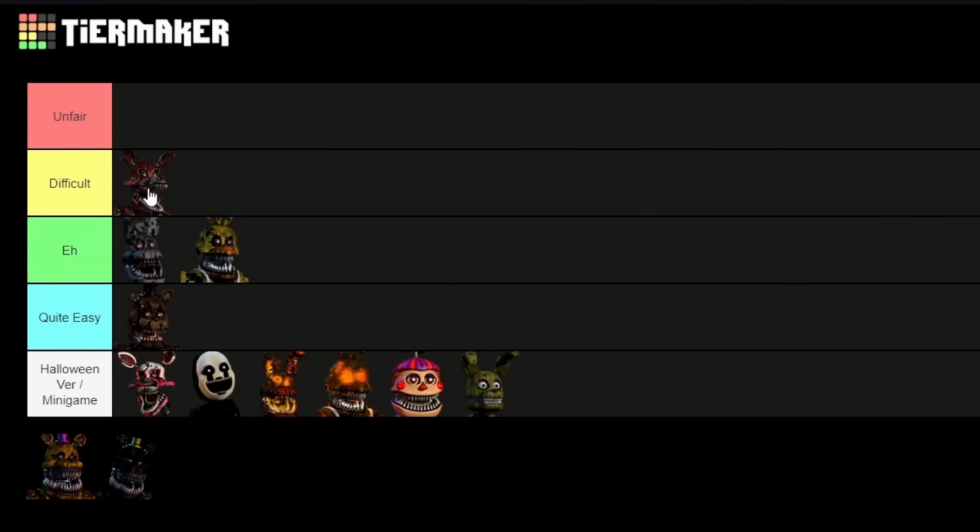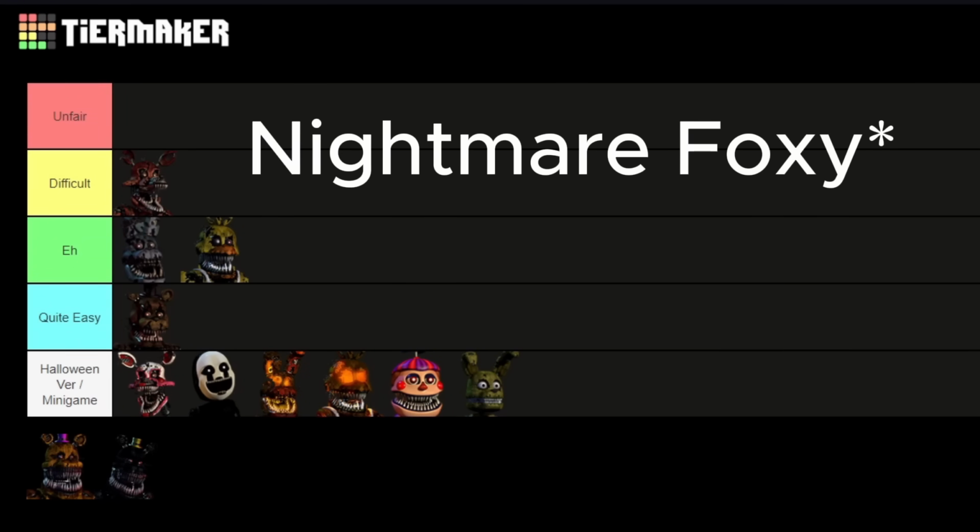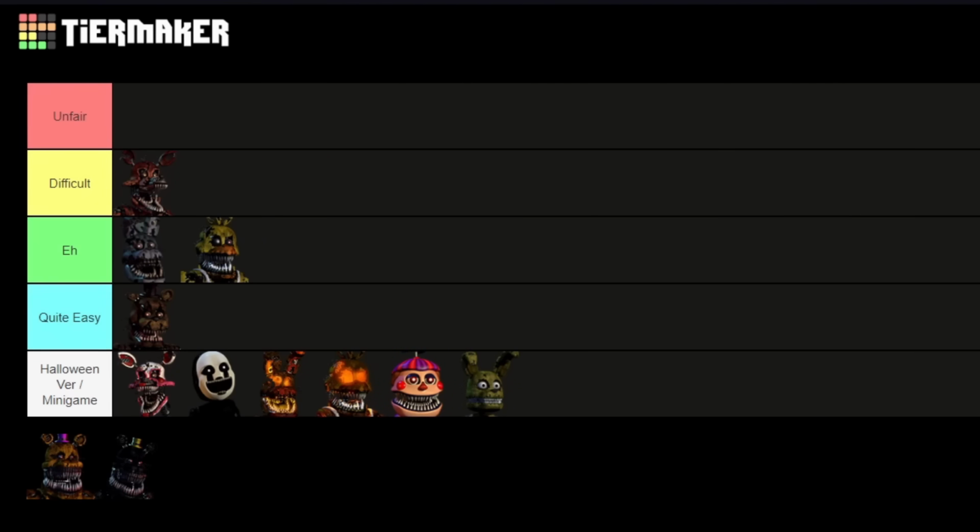Next up we have Nightmare Foxy, who's gonna go into difficult, because I think out of the cycle characters, Foxy genuinely just can fuck up your run if he feels like it. He's very different than the other characters. He's the character that needs the most attention out of everybody because he takes longer to leave, but he also moves faster. So Foxy is just incredibly annoying. He also actually starts in the hallway, and you have to actually let him get in before he can start, but once he gets in, the real night begins.